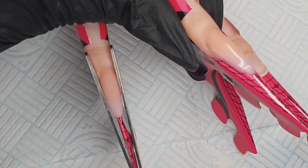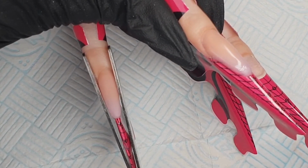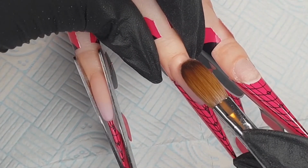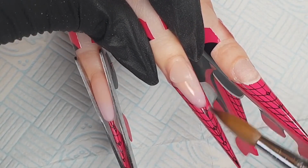We're going back to our ring finger, and I now know that by the time I've done the free edge in shell pink and the cuticle bead in beige on the next finger, I'll be ready to go back and pinch the finger that I did previously.